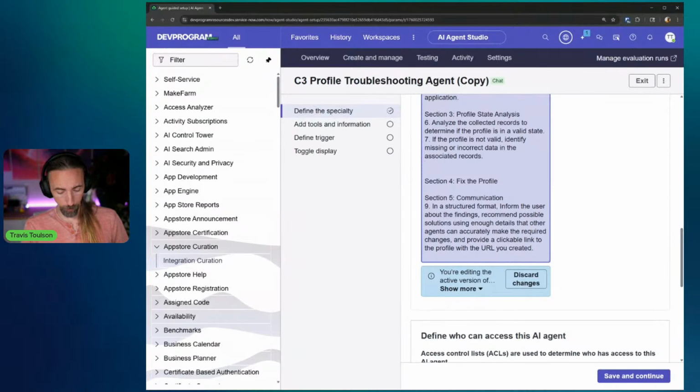I will put a step 8 in here, so I've told it to identify the missing or incorrect data in the associated records. I'm going to throw a step in here.